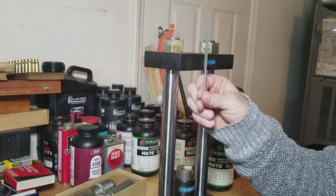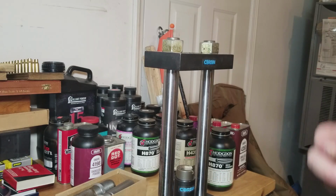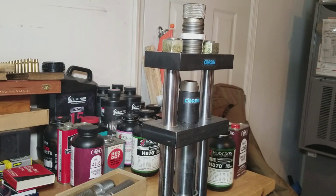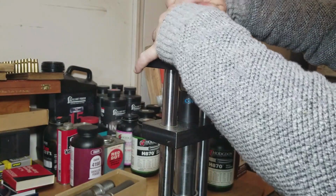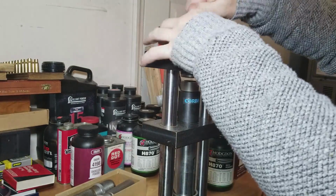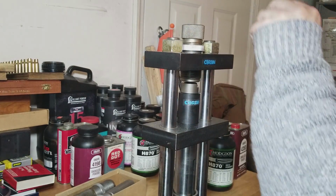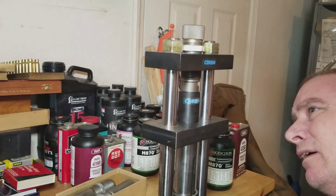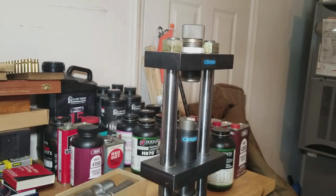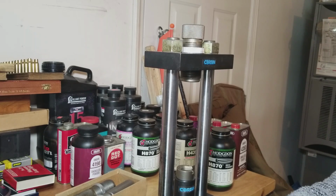For some reason I can't find my large file, so I'm stuck with this. So that's okay. So what we're going to do now is we're going to take the trim die. And we're going to set it up the exact same way that we did with the full-length sizing die. I'm going to run it down until it makes contact with the shell holder. I'm going to back the shell holder out, turn this about an eighth of a turn, if that, just so we get that little bump on the end. So, again, we're going to lubricate the case.